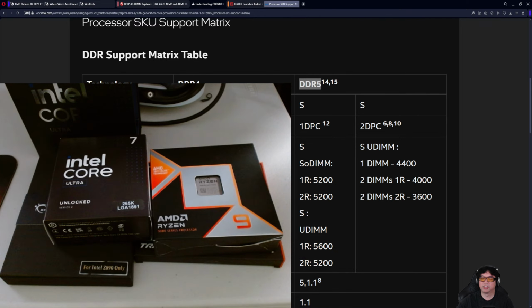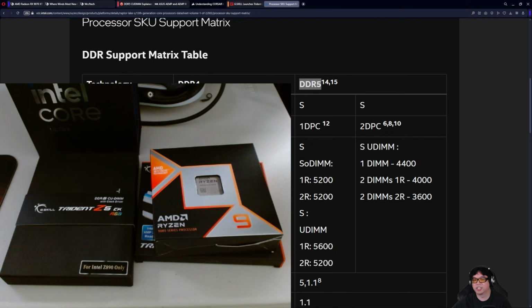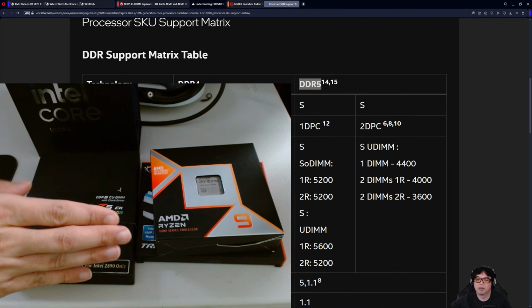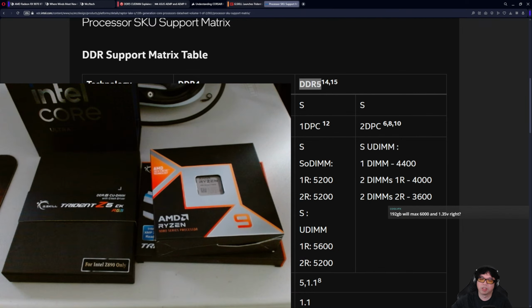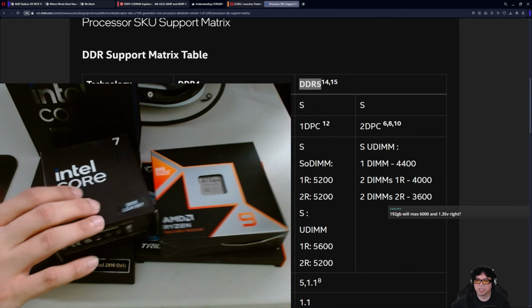We're also going to take a look at CUDIMM on AMD. We're going to test the bypass mode on here, see how fast we can run this 8200 kit without the CKD enabled on a Ryzen Zen 5 platform. So stay tuned for that too.